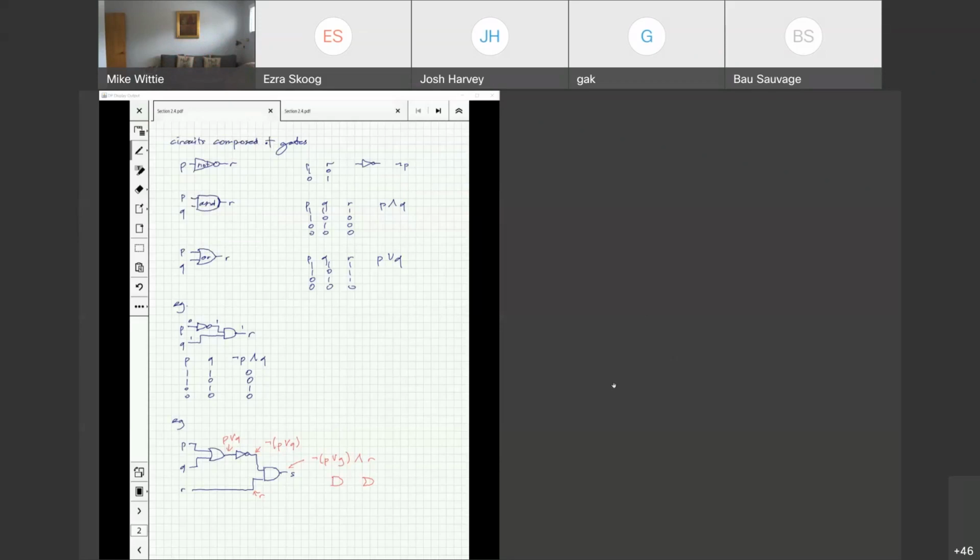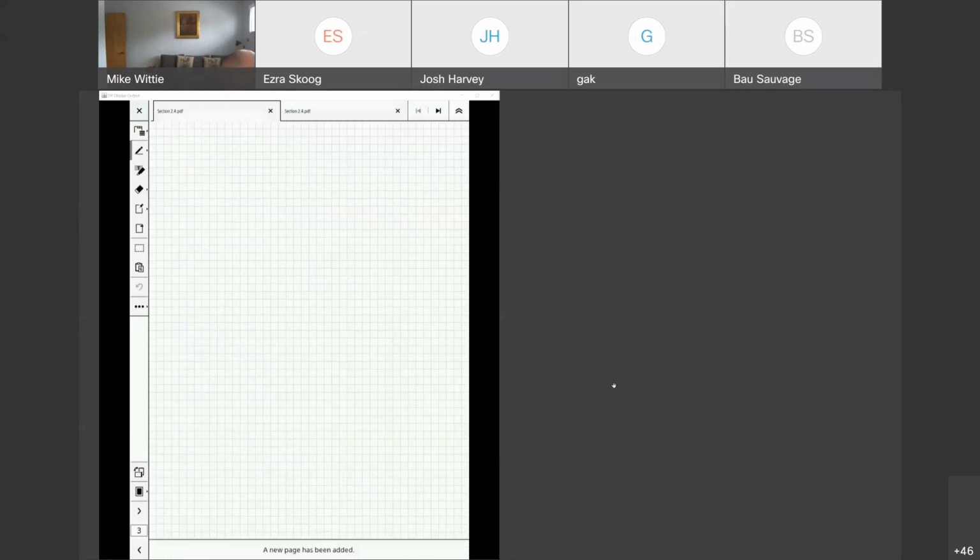I would like you guys to build a circuit for not P and Q, or not Q. I will give you 3 minutes for this. Ask questions if you need to.